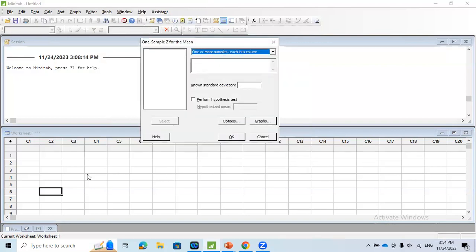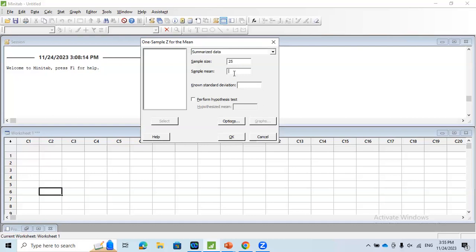If you have the data in a spreadsheet, you select it. If you have summary data, you have the mean and the sample size already, you choose this one. For this example, we know the sample size and the sample mean. The sample size is 25.